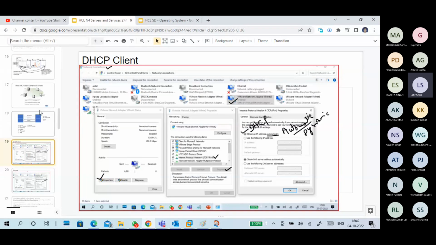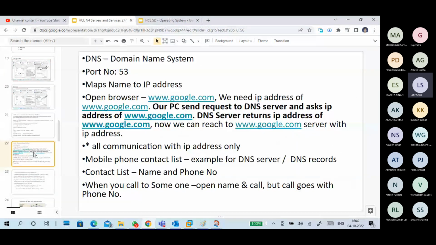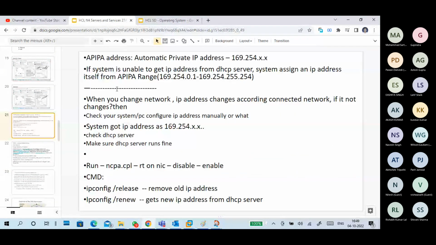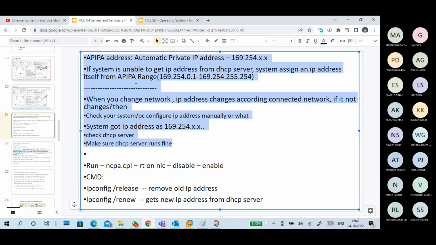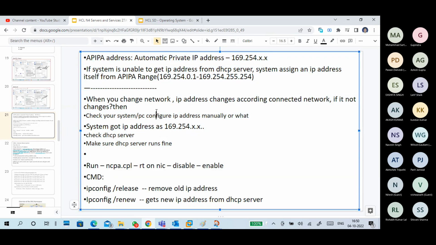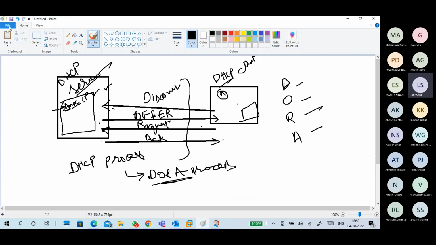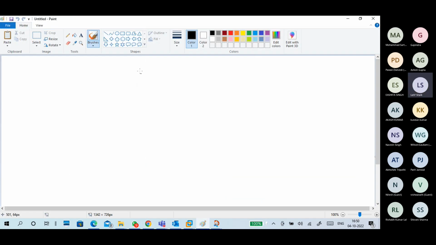Only one point is there, and that is the APIPA address. What is this APIPA address? There is a troubleshooting for two types of problems, similar but two different cases. One is APIPA, automatic private IP addressing. I already told you about this one. Guys, you are trying to get an IP address on your client PC, and no one is responding at all.